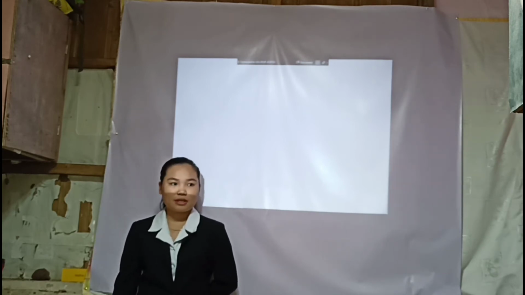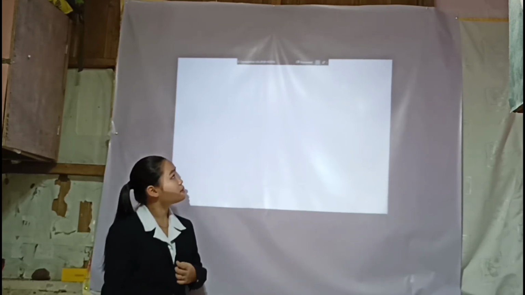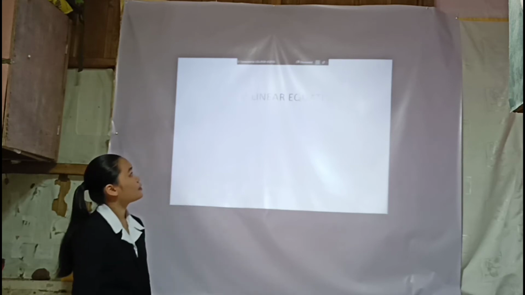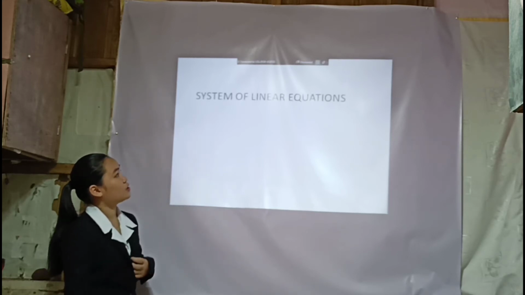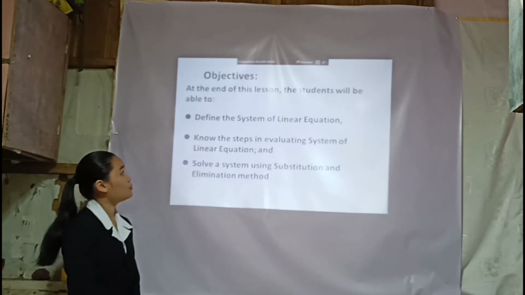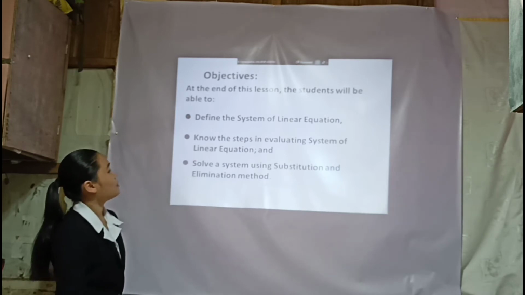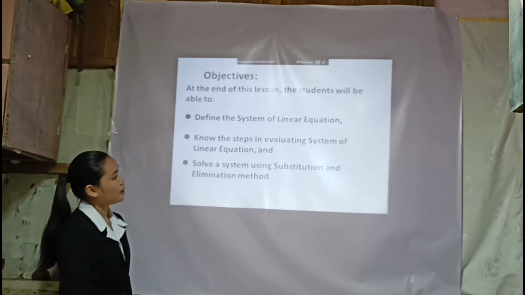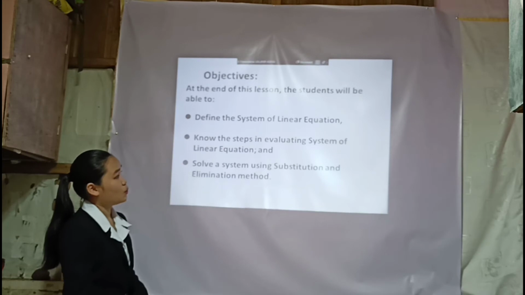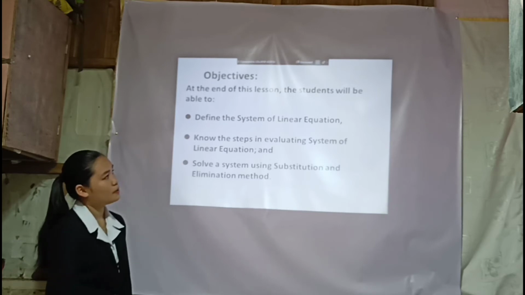None? Congratulations. So, let's proceed to our topic for today: system of linear equations. Let me read to you the objectives for this lesson. At the end of this lesson, the students will be able to, first, define the system of linear equations. Second, know the steps in evaluating a system of linear equations. And third, solve a system using the substitution and elimination methods.